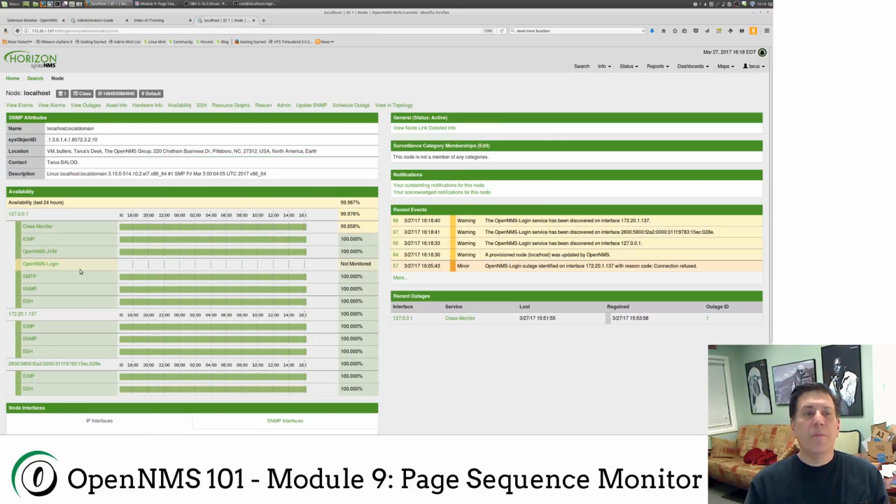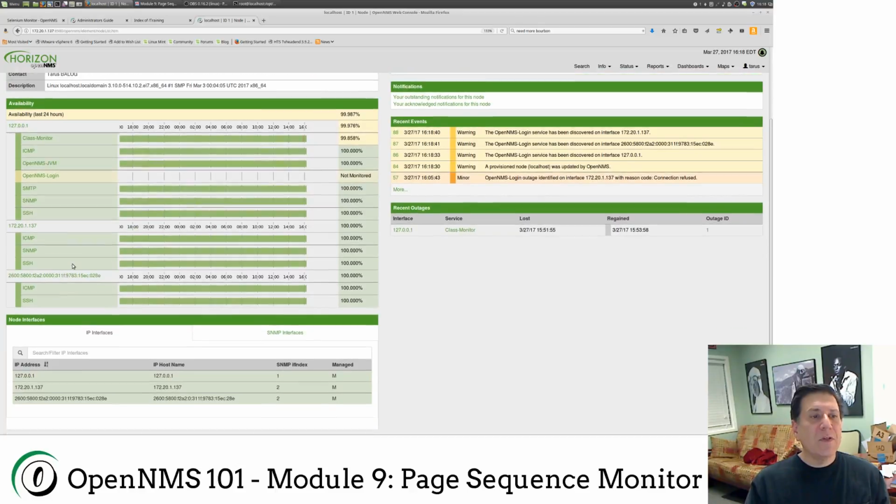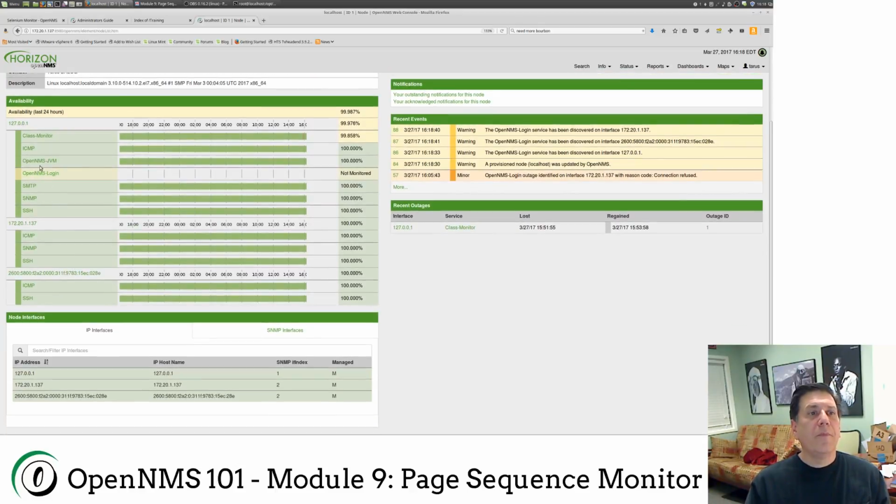And as you can see, it's not monitored. We haven't monitored anything here. So we need to fix that. We've discovered it. We've associated the OpenNMS login service with this particular interface, and now what we need to do is actually create a monitor for it.